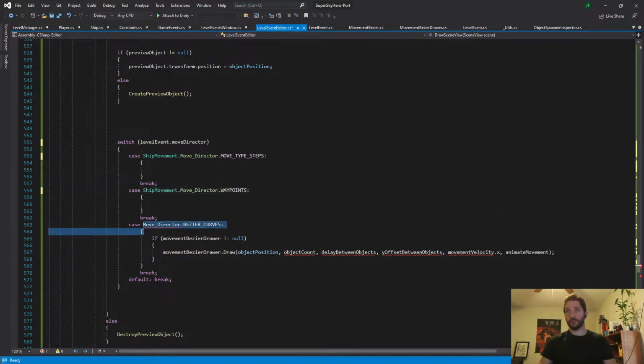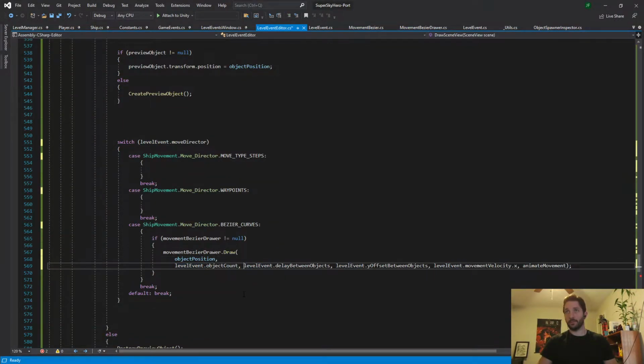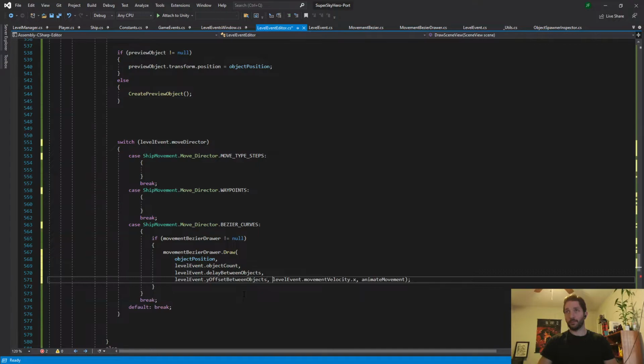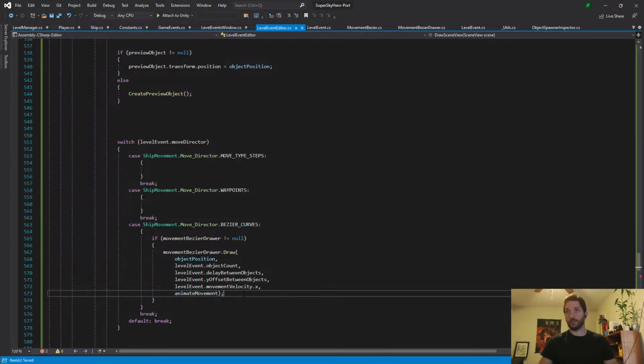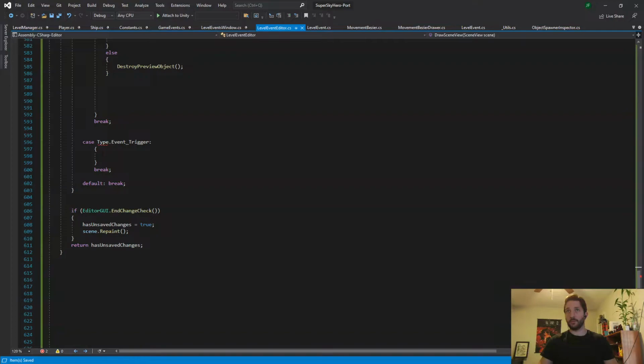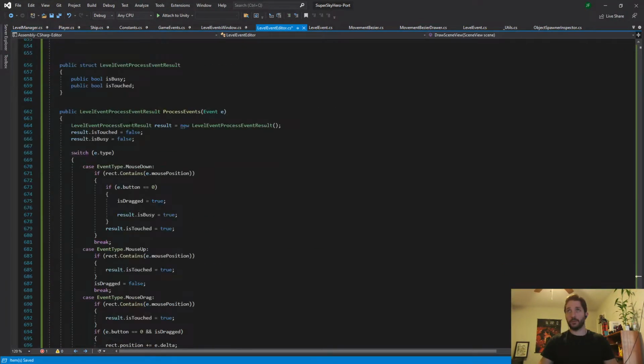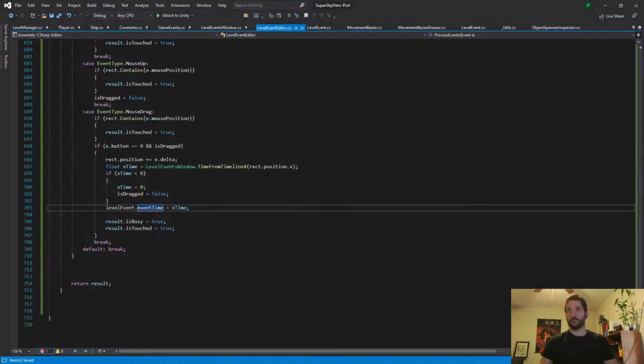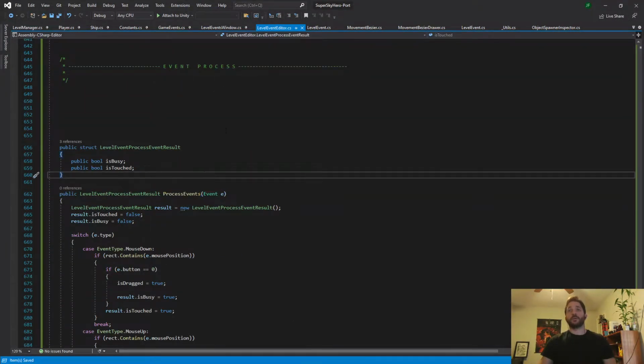Bunch of refactoring. Event type and event time. There we go. Okay.